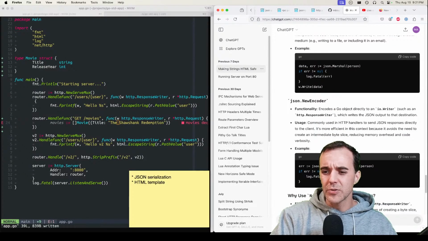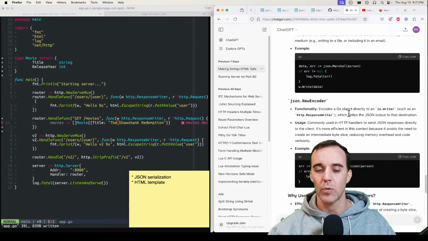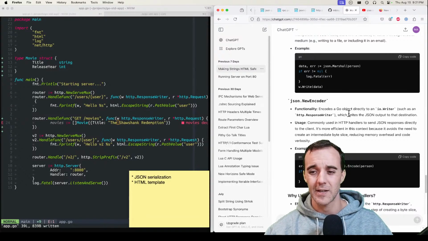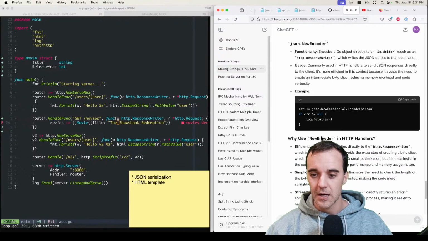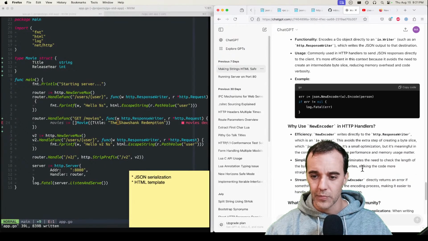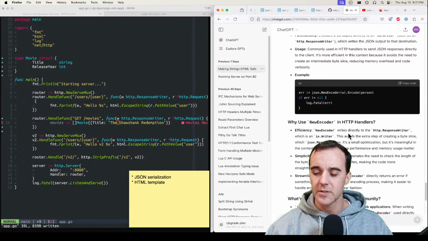But I guess you could also do all the same stuff. Seems like it's possible. Maybe not the manipulation part. Maybe that's important. So if you're wanting to manipulate the raw bytes, maybe you would marshal it and then fiddle with the data. Seems like a really bad idea, to be honest. But that's good to know. Why use new encoder? It works directly on the response writer. This avoids the, okay, this is also maybe okay. They point out it might be an optimization, but it maybe doesn't matter.